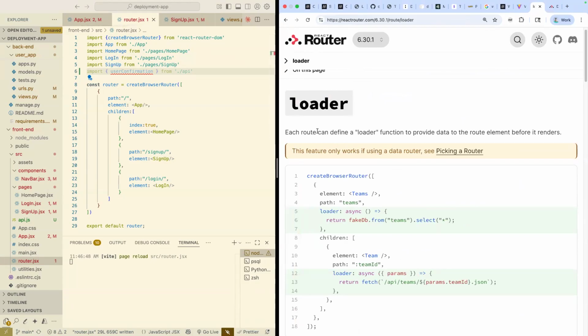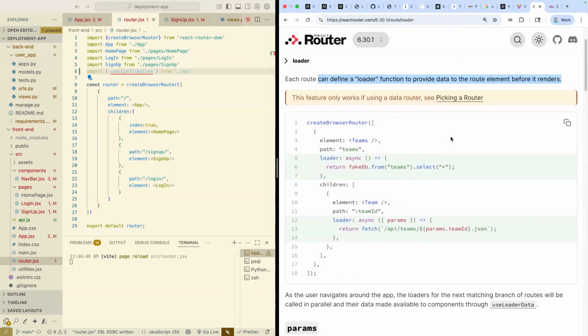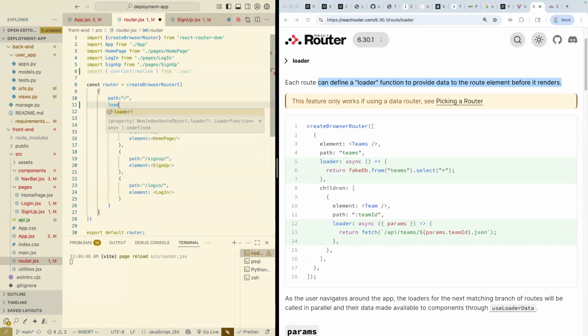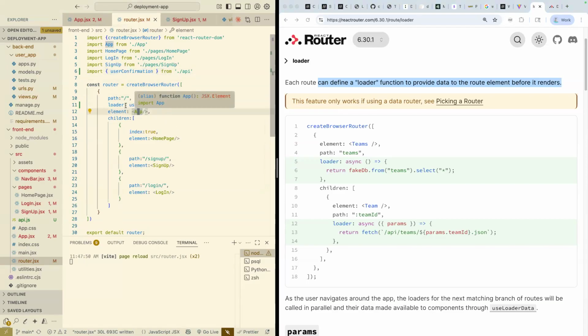So a loader is a function that provides data to a route element before it renders. So by doing this, we should be calling this function and doing this work before the app element renders.